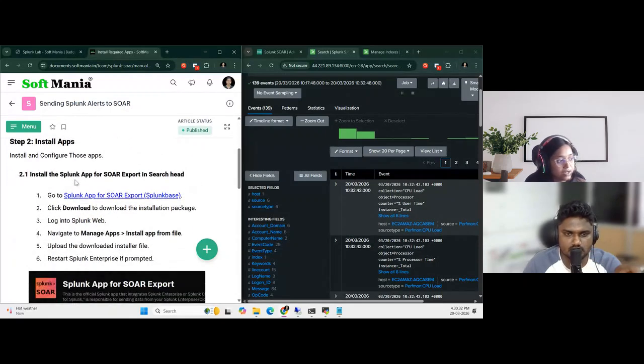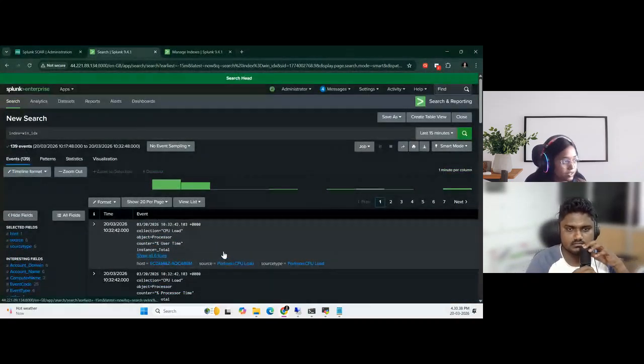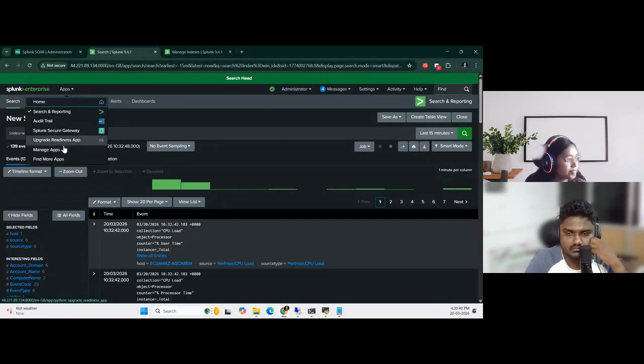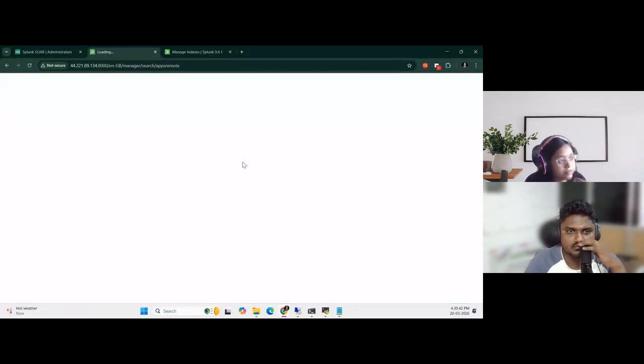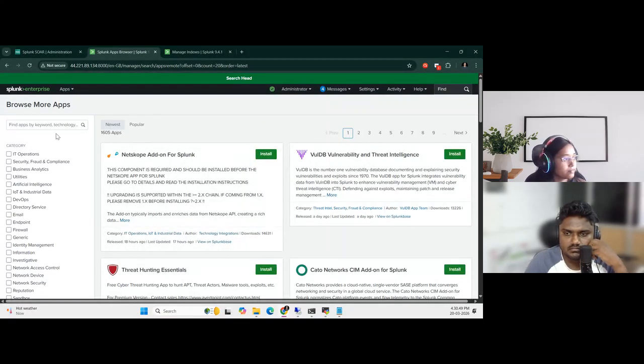In the search head, you have to install the Splunk app for SOAR export. So this is the search head. I'll go to find more apps. Splunk app for SOAR export.